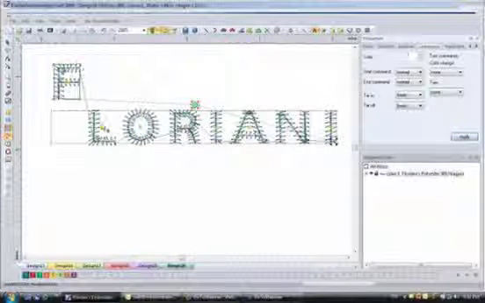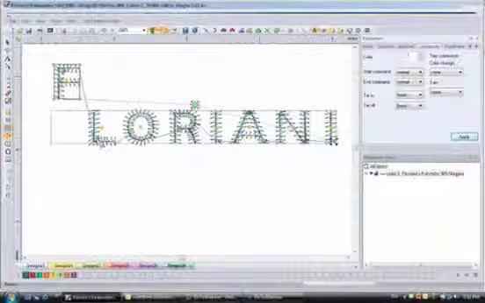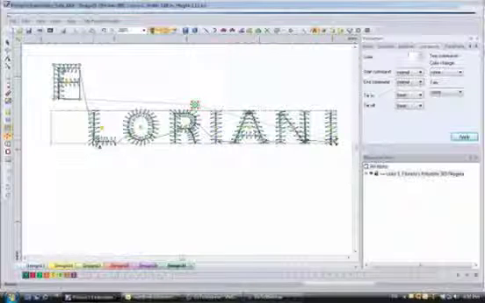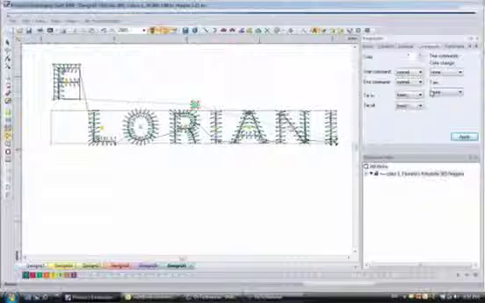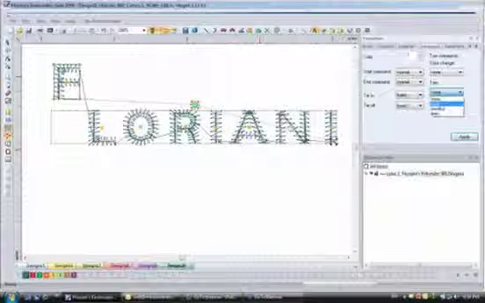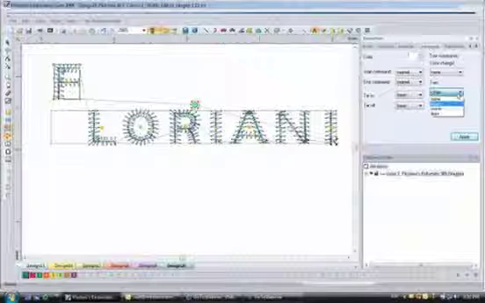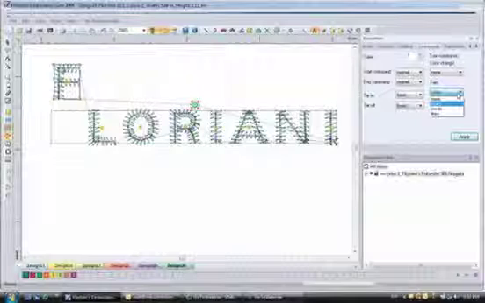Hit apply, and now what I have is a jump stitch. It will make a movement down into here, but the machine will not trim. Trimming is a command sequence that's set within the software. So I have the ability, power up is a trim in between. I can throw it in between characters, which is what the power up is, and that's what you'll see right there. You also have the choice just to trim in between words or in between lines within any given structure. So again, a wonderful level of control.